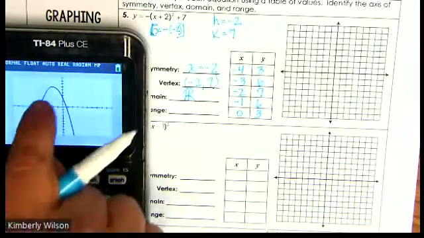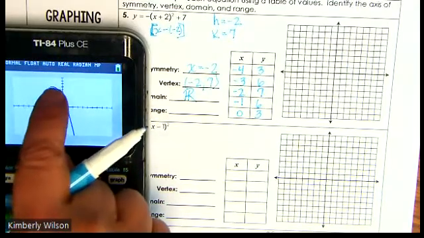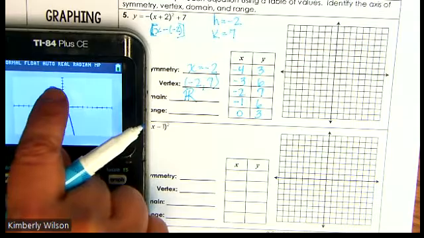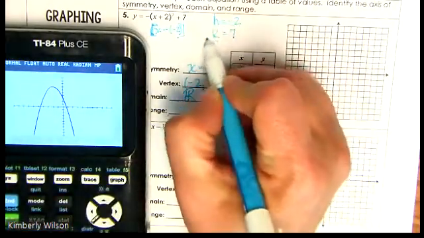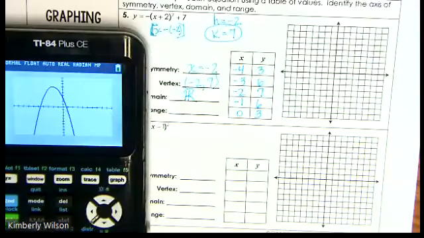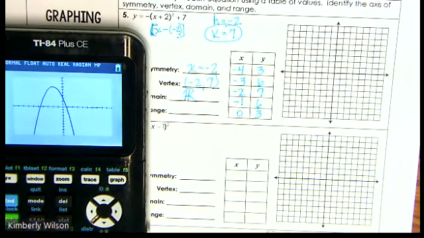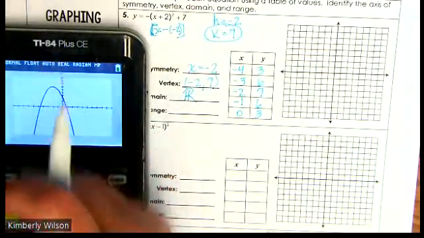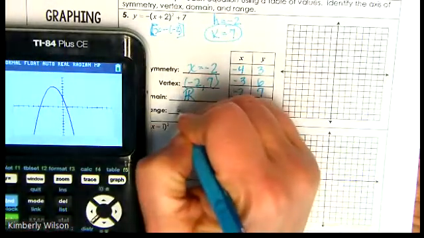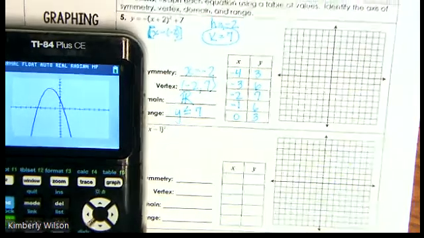Now, for my range, for about how high or how low it can go, well, it's not going to go any higher than this right here, which is the highest point, my vertex, which means I can look at my K to help with determining the range. The highest it can go is a +7, but it can be everything below that. So my range is Y is less than or equal to 7. And now we graph it.